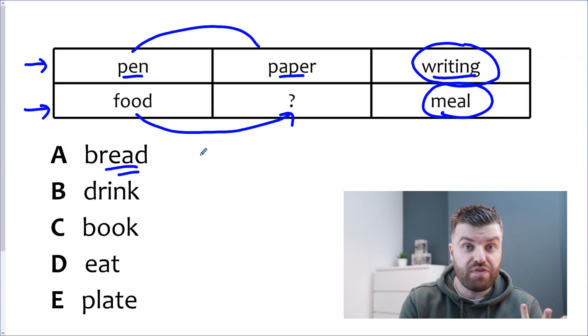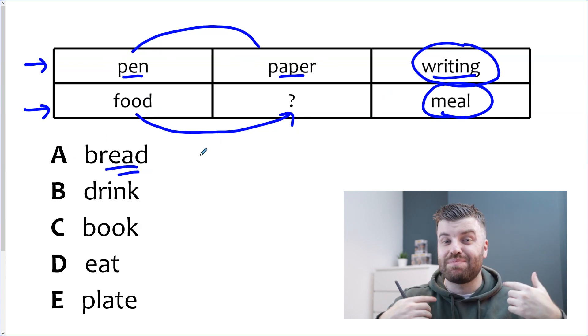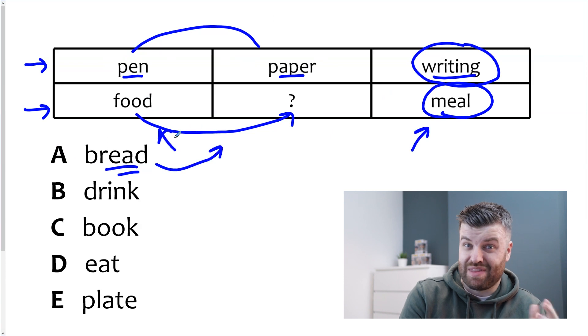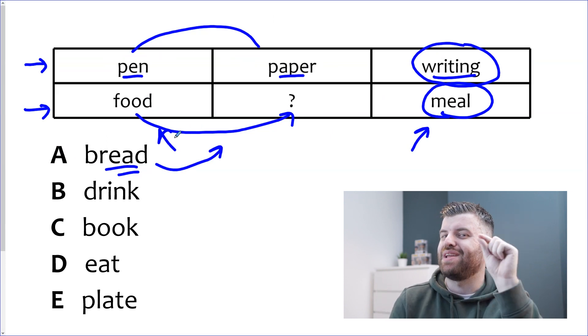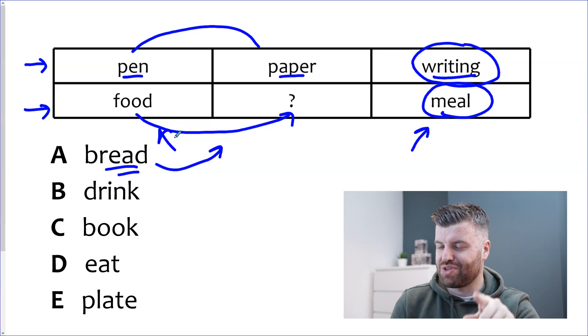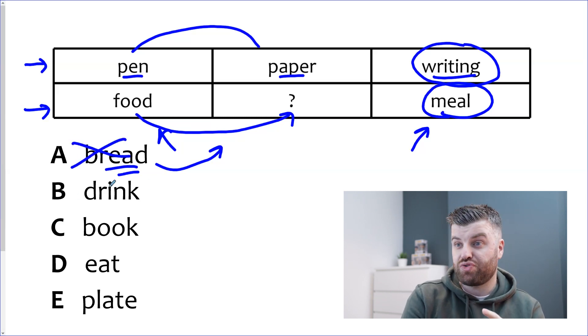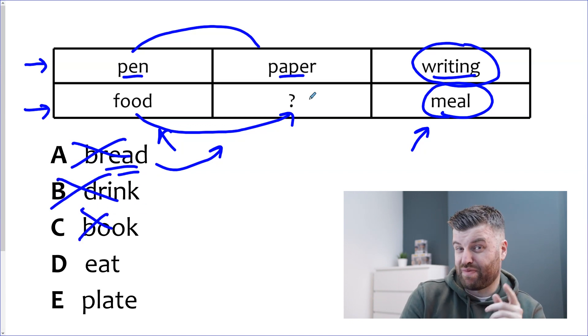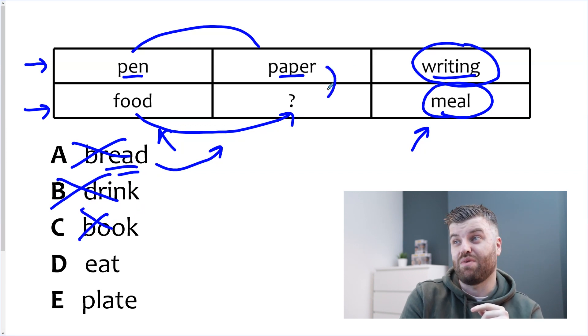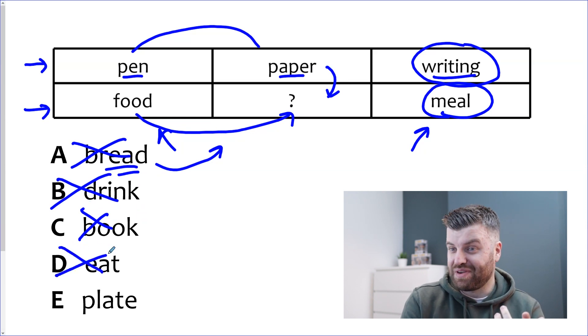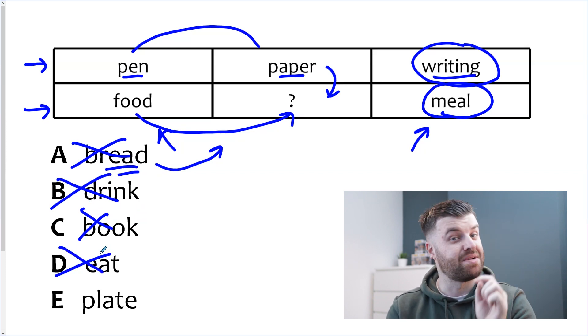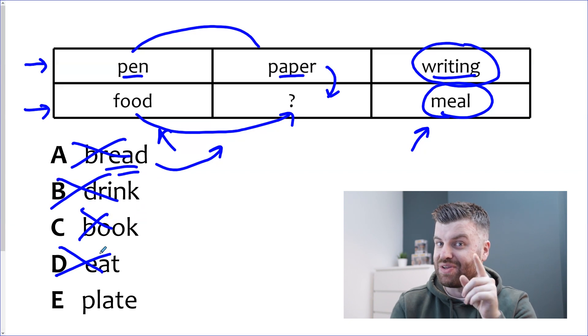So let's take a look at the answers. We've got bread. Well bread is a type of food and if you weren't aware of the skills and the tips and the tricks we've taught you this video you might be tempted just to put bread in because bread could be part of a meal and it's a type of food. That's a link you could make but we know it has to be the same link as the other row on the top so it can't be bread. We're going to get rid of that. B is drink. Again you normally have a drink with a meal but it doesn't work in our context. Book. That's not correct. That might be for someone who's stuck looking at the columns because they think well paper makes books. Doesn't work in our link. Eat. You do eat food and hopefully what we've seen in the first four answers here is how the Kent test is designed to trick you. Every answer could be justified by someone who doesn't know the exact technique. However you do.